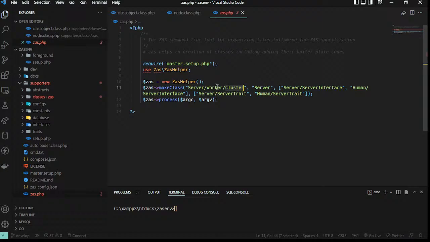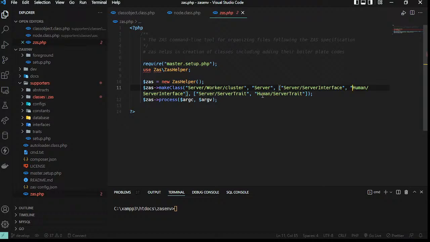Everything here is in small case. And here is the parent class, so you will see it extends parent class server, and these are interfaces. This is the naming convention of an interface. You can see there is server/server interface and human/server interface.